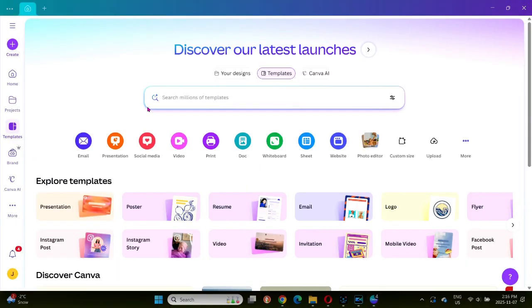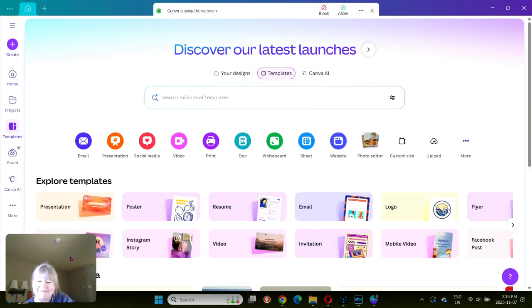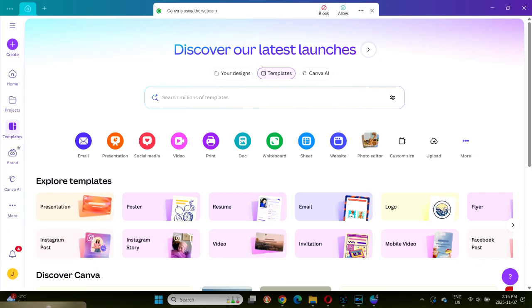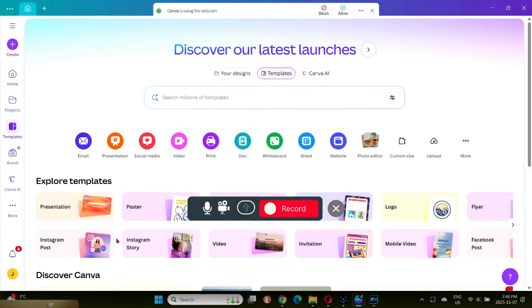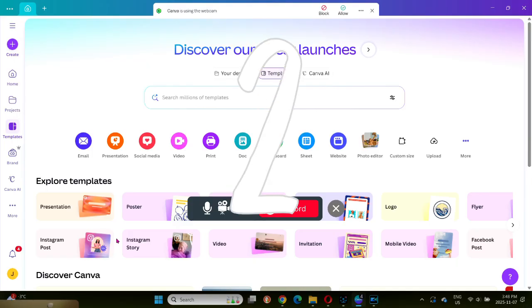Click on it, and since I do not like being on screen, I am going to push that box down into the taskbar so you can't see me. In the center of your screen should be a bar with the red Record button. Click on it, and you will get a 3-second countdown prior to recording starting. Go ahead and record your screen.